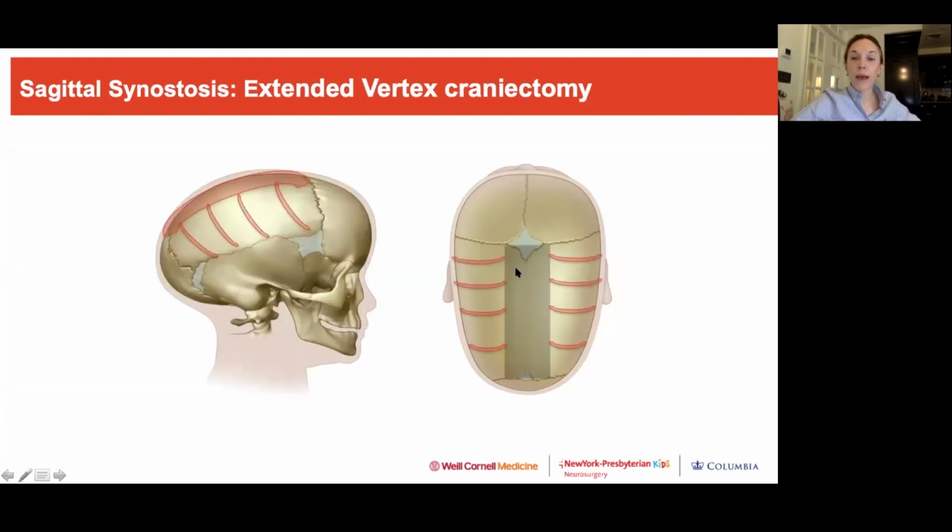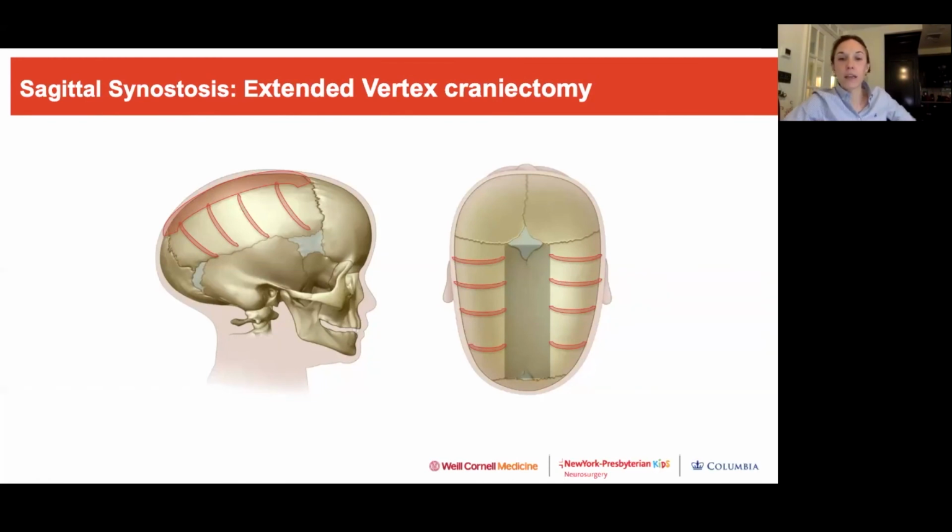Once you have your skin open, you take out your sagittal suture under direct visualization, instead of the endoscopic view I just showed you. Then you do what's called barrel stave osteotomies, where you create lateral cuts in the bone down to where you meet the squamosal suture here, which allows for correction of that biparietal restriction that we saw when we were talking about the pathology and the resultant head shape and compensation.